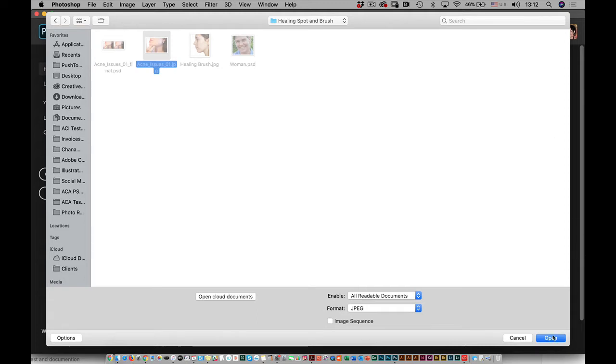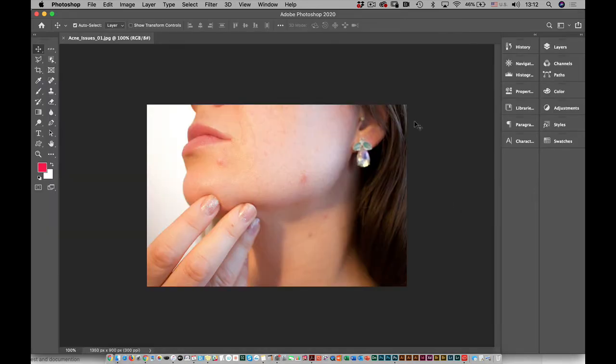So I'm just going to open that, and let's just investigate it together. Let's pretend we are major retouchers right now, and this is the job that we need to do for somebody, or I am the guy that's going to tell you what to do. When I'm talking about marking it, it's actually going and looking at the image and deciding what I need to do here and how I'm going to attack this image, right?